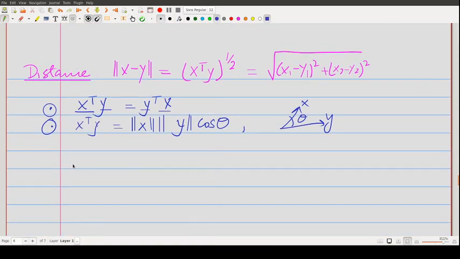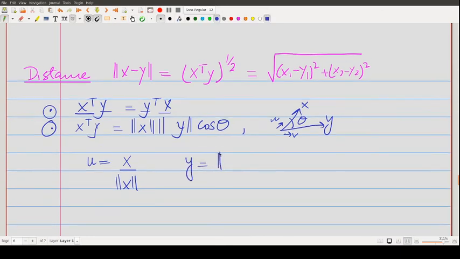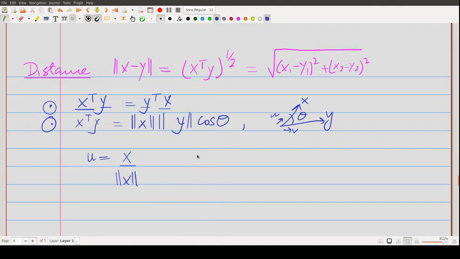All right. And let's suppose x was a vector, and you want to find the direction of x. If this is the direction of x and this is the direction of y, let's call it v, then u is nothing but the unit vector defined in the direction of x, and v is nothing but the unit vector defined in the direction of y. So I'm dividing x by its magnitude and y by its magnitude, and you must have seen this. These are the unit vectors where u is in the direction of x and v is in the direction of y.